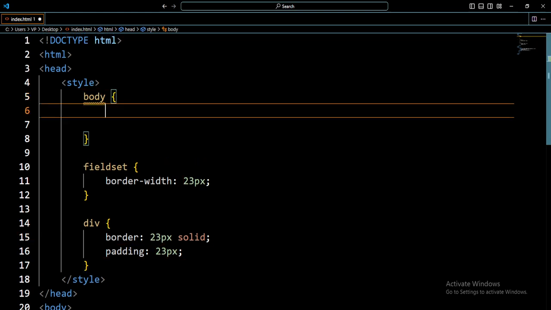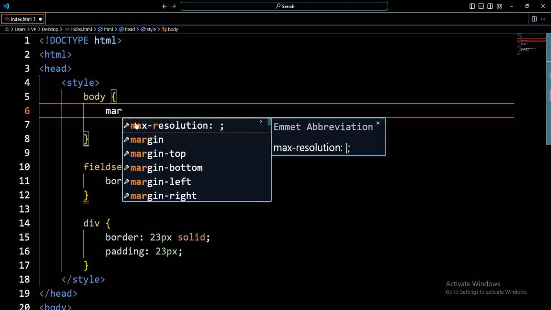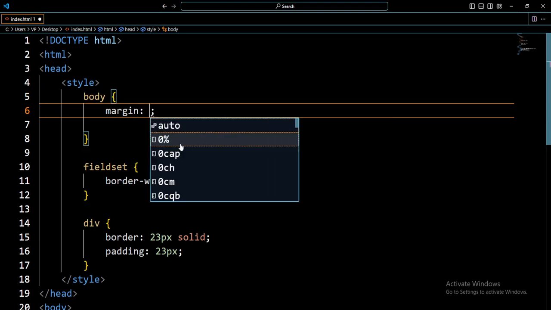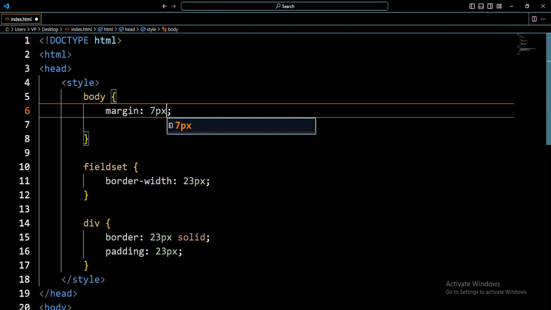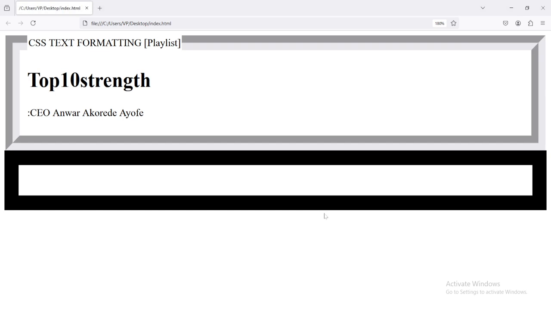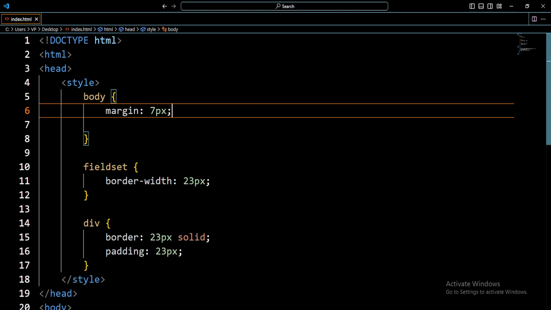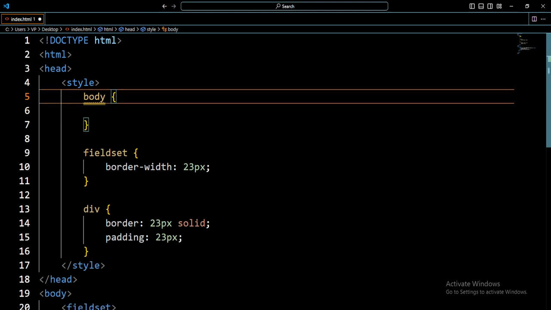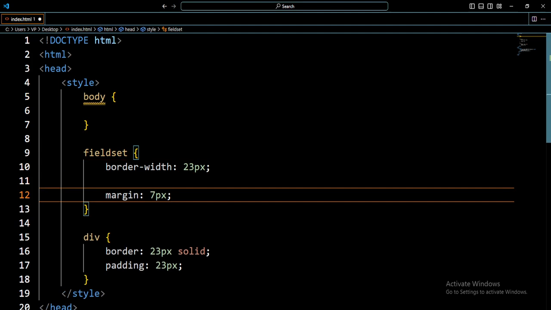Let me come inside this thing right here. I just want to break this thing into two a little so that my document can look nice. I don't want to have a lot of code all around. I just want to have something nice. Yes, I love it like this.